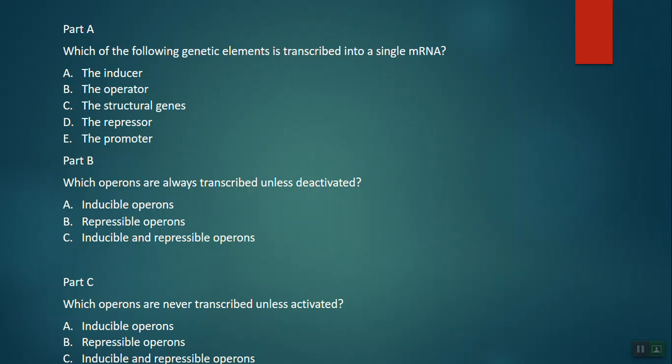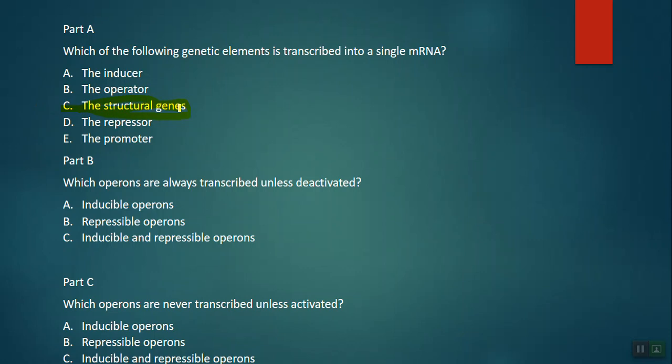The reason I keep saying either turned on or turned off is that it depends on what class this operon falls into. If it is an inducible operon, that means that the presence of something has to turn that operon on. It's in the default position of being turned off, so we need to turn it on. If it is a repressible operon, then those genes are always going to be transcribed, and those proteins are always going to be made unless we repress it and turn it off. A tryptophan operon is a good example of a repressible operon. So for part A, the structural genes are what are going to be transcribed when we're looking at this operon.